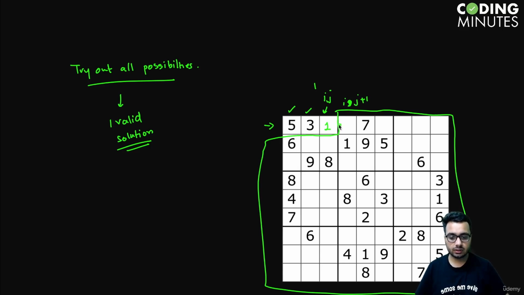What it will do is say, let me try to place a number here, and while placing a number here, what will we check? First we need to check whether that number is valid or not. So can we place 1 here? The answer is no, because 1 is already there in the row. Can we place a 2 here? Maybe we can, maybe we can't. But by looking at this row, this column and this subgrid, we see 2 doesn't occur. So let us place 2 and go to the next cell and try to solve the sub problem. So this will be the sub problem.